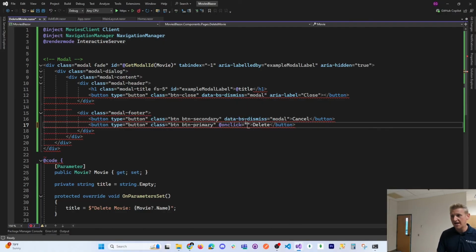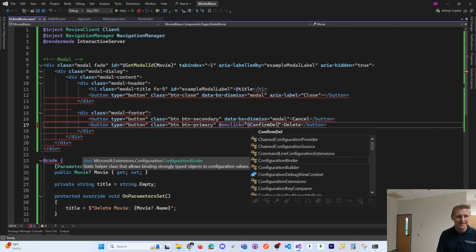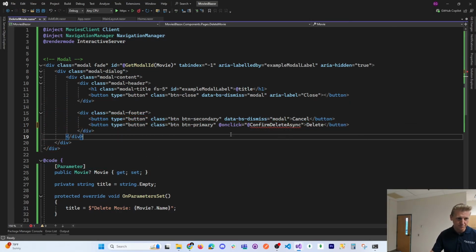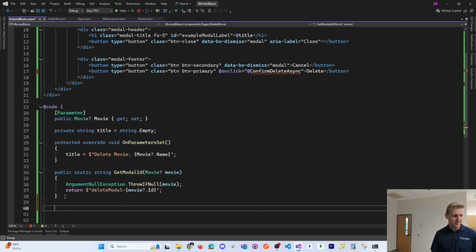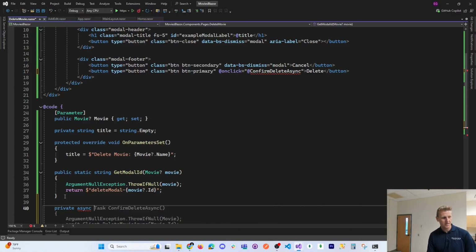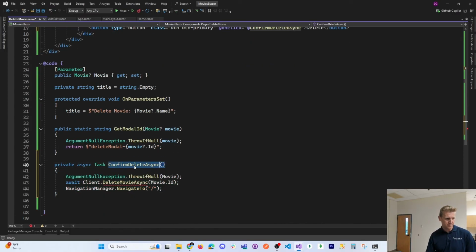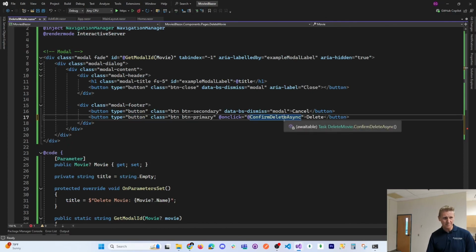And our method name will be ConfirmDeleteAsync. And so we need to write this method as a private async method, ConfirmDeleteAsync. Now that makes that happy.